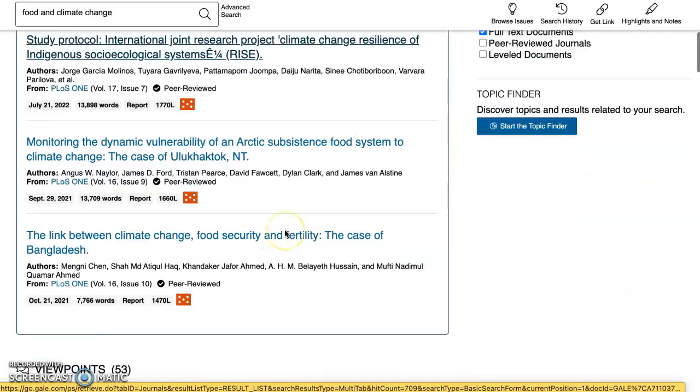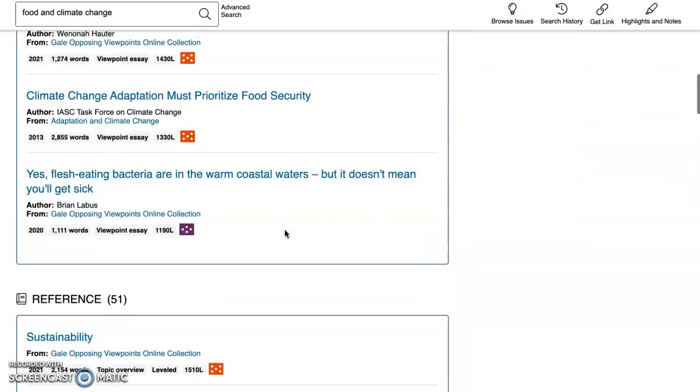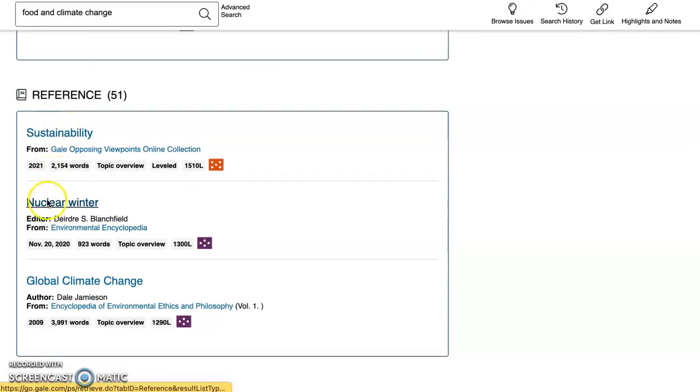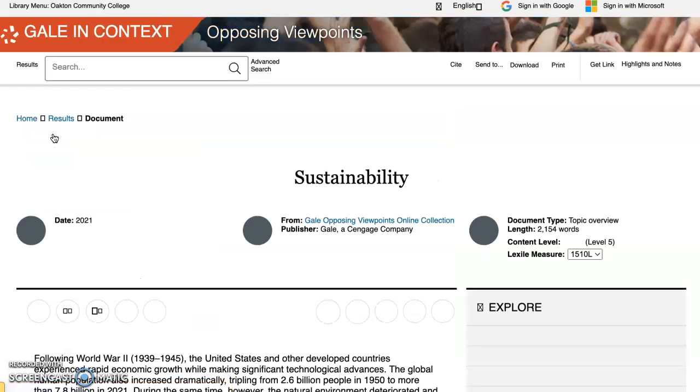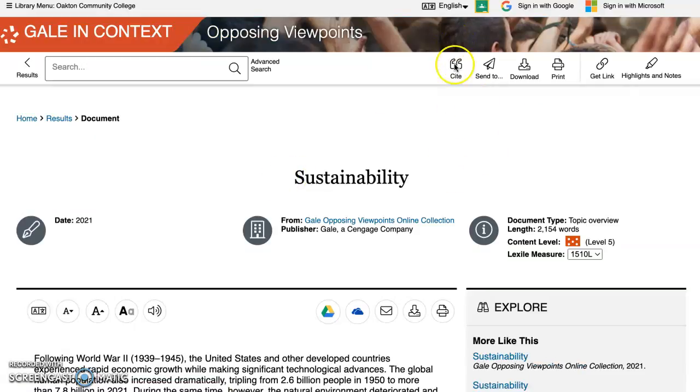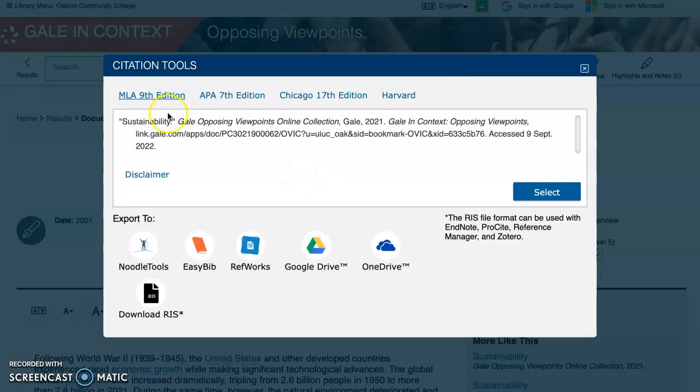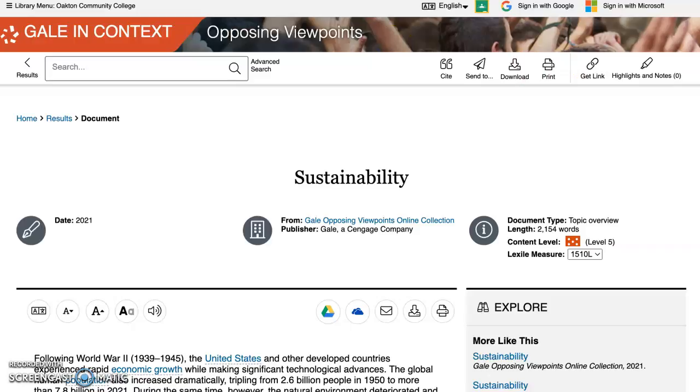And once you've found an article that you would like to use, you can select that article and create a citation here using any of these editions. Select it and then copy and paste it directly into your bibliography. You do want to make sure that the form is correct, so I would double check that, cross-reference it with something like Purdue OWL, but this is an excellent resource.